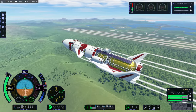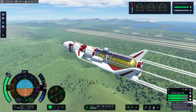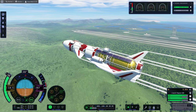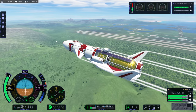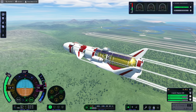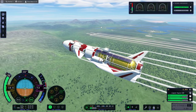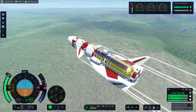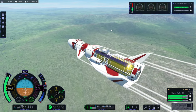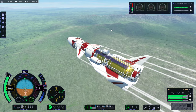Now, once you put the swerve back on, it's not going to be flyable. The center mass will definitely be behind the center of lift, unless we attach something on the forward end that's about 10 tons. We still haven't gotten the science to unlock the Mark III parts yet. So that's why we're sort of stuck with this.